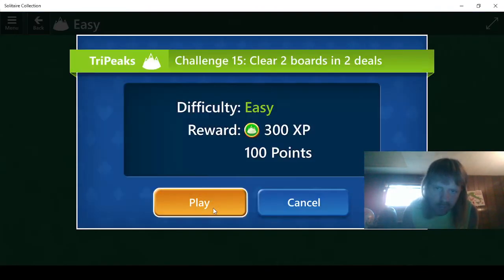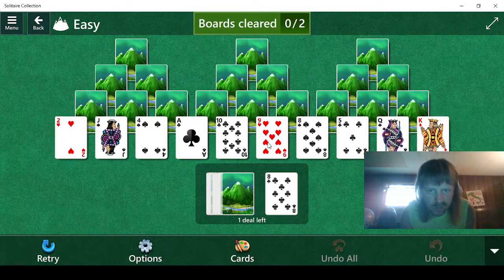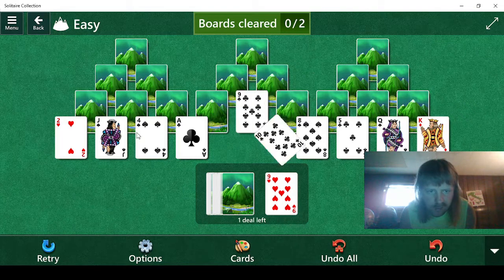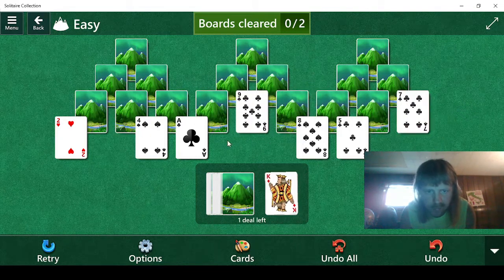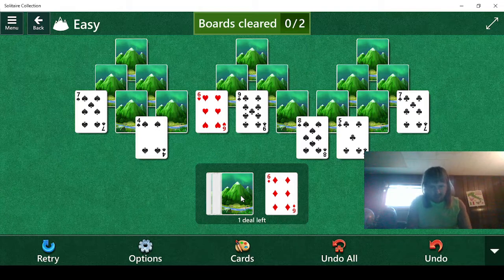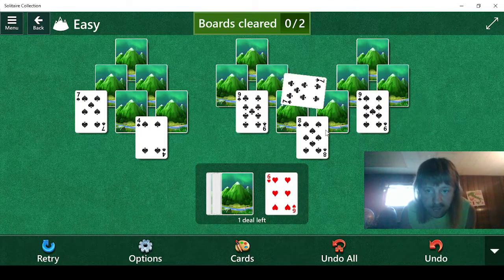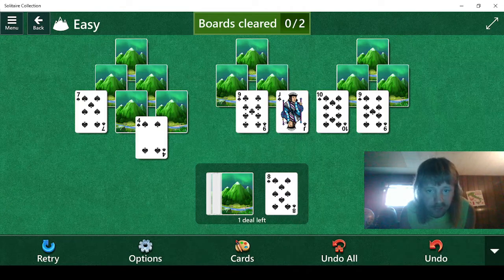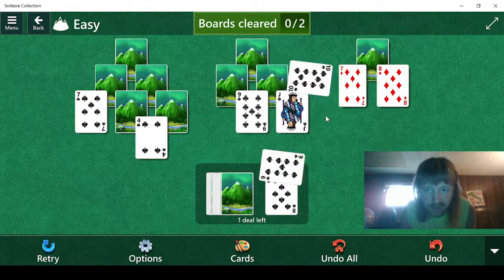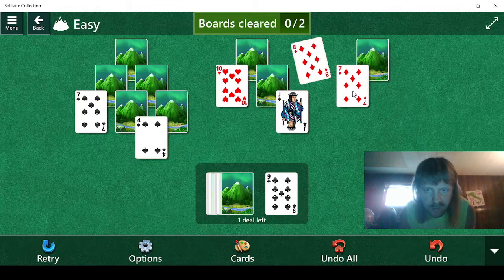Home stretch. Let's see. 2 boards and 2 deals. Let's go. 8, 9, 10, jack, queen, king, ace, 2. There's no 3, but that's okay. 6. We could go 7, 8, 9, or 6, 5, 6. Oh, let's go 5, 6, 7, 8. 9, 10, 9. 8, 7.